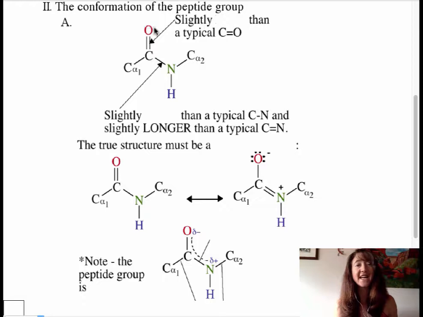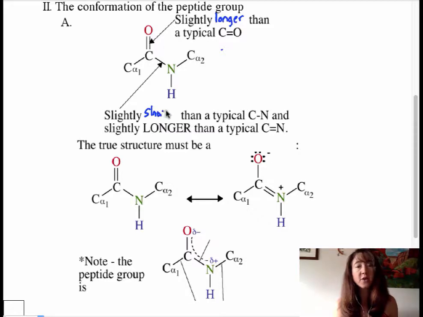Now, one of the things that began happening and perplexing scientists was that when they looked at this supposed C double bond O, they started to recognize that it was actually slightly longer than a typical C double bond O. So we're going to go ahead and jot that down, recognizing that this was a bit of a eureka moment when they realized that, in fact, this was longer than what you would expect to see if this were a true and traditional C double bond O. And likewise, interestingly, the peptide bond itself, the amide bond, was slightly shorter than what they were expecting to see.